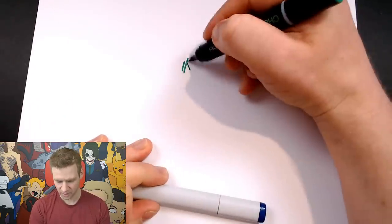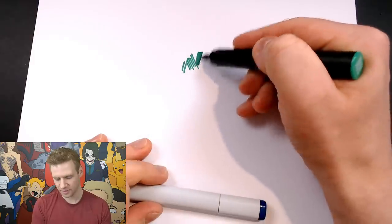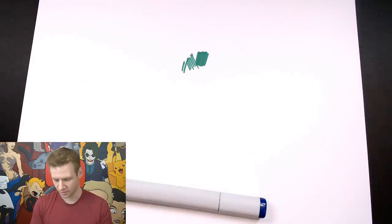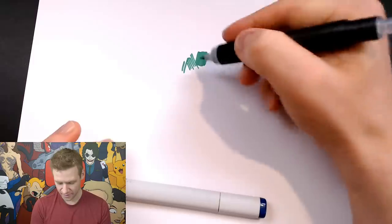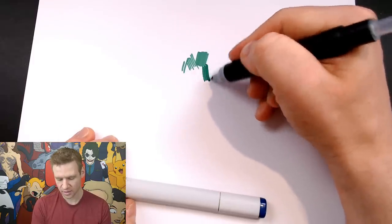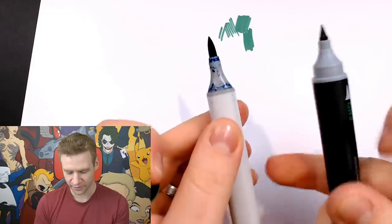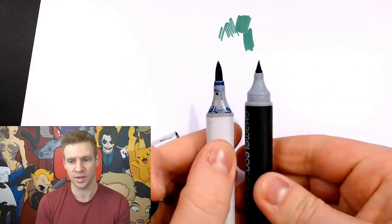So you've got a sort of solid bullet nib like that. Good for details and refined areas, but not great for a solid, flat, larger area of color. And then we have the brush tip, which is a lot softer. It's not a very big brush tip. I expected it to be a little bigger. This, for example, is compared to the Copic brush tip.